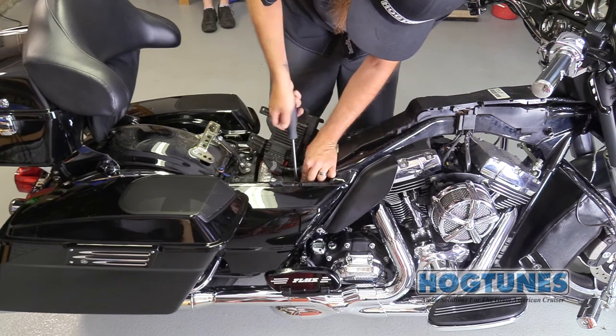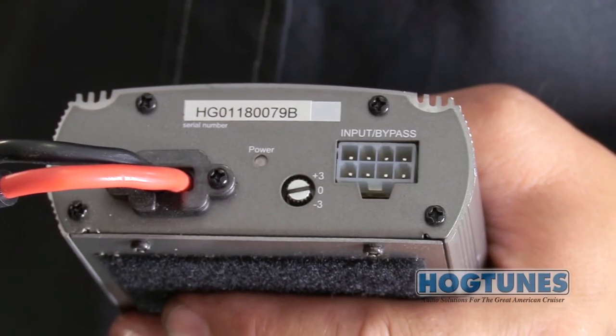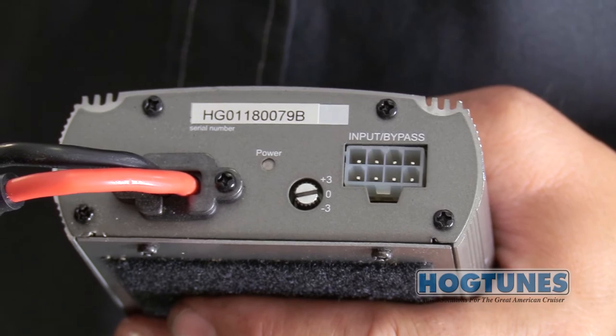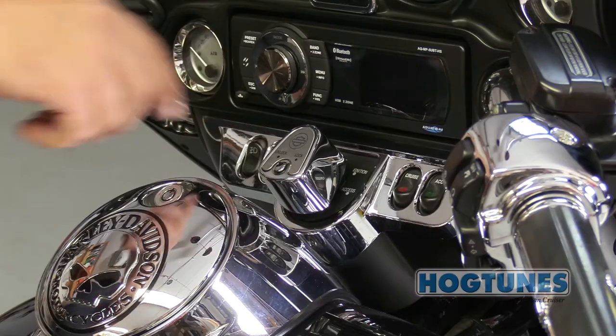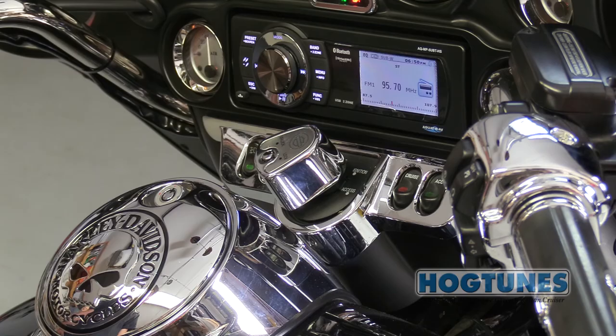Attach the power wires for the bike and the amplifier to the battery. You will see a 3-position switch on the end of the amp. This is there to allow you to tune this amp's volume to other amplifiers or speakers on the bike. In most cases, this switch will stay in the +3 position. Turn the bike's ignition on and make sure everything is working fine.